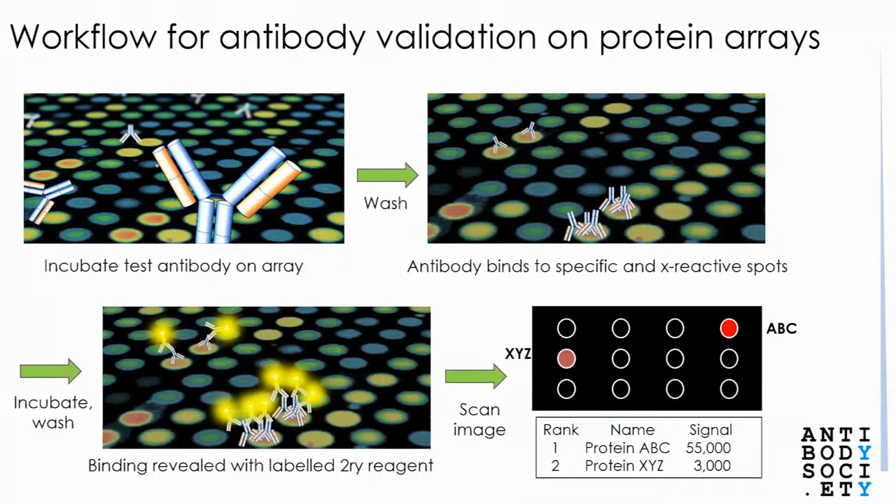albeit a highly multiplexed one, where the antibody is incubated on the protein array slide, then washed to leave molecules bound to the target. Notice here that the proteins are spotted in duplicate, which is essential for a reliable readout, and then detection with a fluorophore-labeled anti-Ig secondary. Shown is the specific binding and a weaker cross-reactive one, so that after the image is scanned, the binding can be visualized as a series of fluorescent spots.